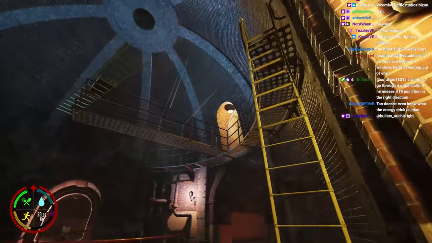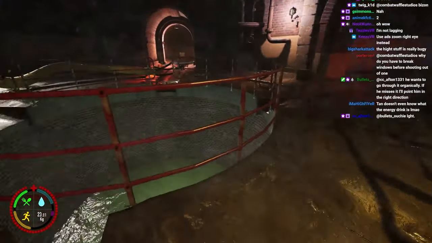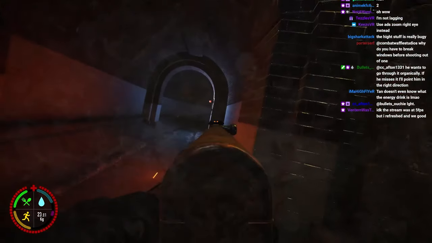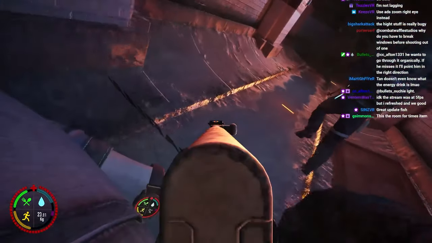Interesting. Is there anything up there, or is it another dead end? Oh, box? Just a helmet box. Okay, but another locked door up there? Yeah. Okay. Let's keep looking around. Surprised we haven't run into a person yet.